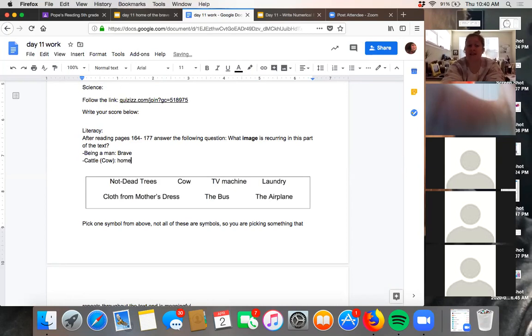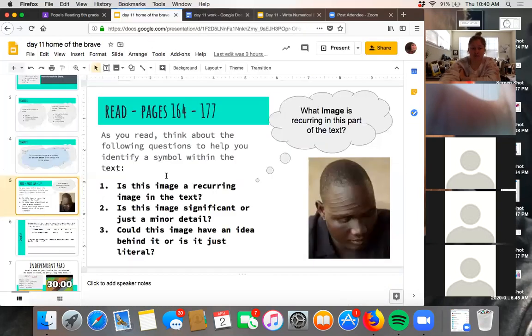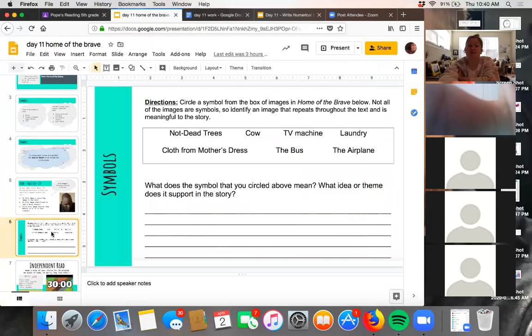So it represents his home life or his homeland. It makes him think back to things that were simpler when only cattle mattered, only family mattered. So it brings back his homeland and it brings back memories of his family. So both of these are very important symbols that are still following him throughout the book. Okay, so that's the first part. Here's the second part. You don't have to read anything else. I've just switched to my PowerPoint, so it's a little bit bigger so that you can see it.